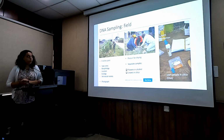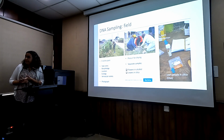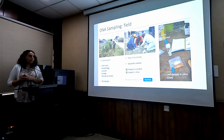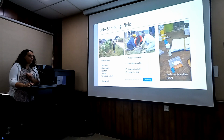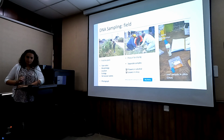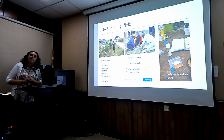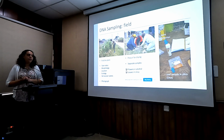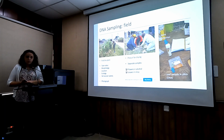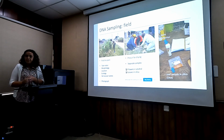So when it comes to DNA sampling from the field, it's very common for people to carry silica when they go to the field, thinking already of collecting DNA samples. So usually carry a little bag with silica and some tags. Just if you want to be prepared, make sure you always keep these separate bags. It's easier to collect the fresh leaf on the spot rather than pressing the specimen and then trying to collect the leaf later. The DNA will be far less degraded if you put it straight away into silica. So people do that along with collecting herbarium collections. You do the same thing at the same time.